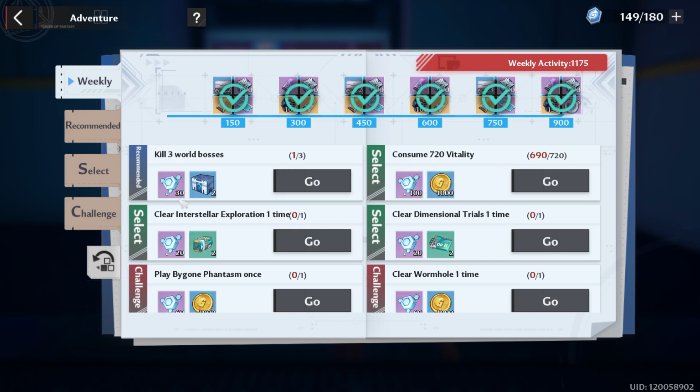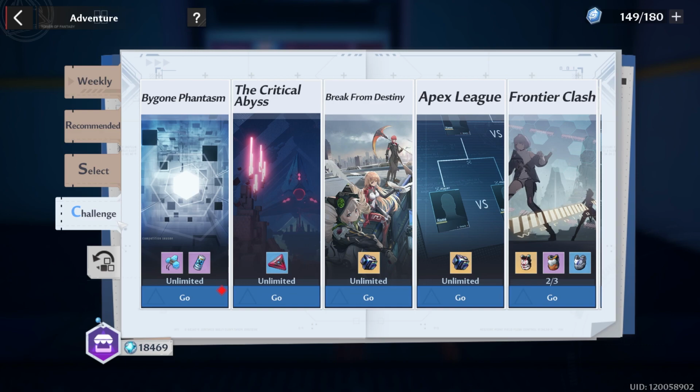Which brings us to our weekly tab. So you want to make sure you do enough things down here so that we can get everything up top. And it turns out for the type 3 keys, unfortunately nothing got added this patch. So most likely in patch 2.3 is when we're going to be able to do extra things with the keys. So I'll leave that up to you guys, if you want to save till patch 2.3 or just go ahead and get that visor. And now we got our challenges.